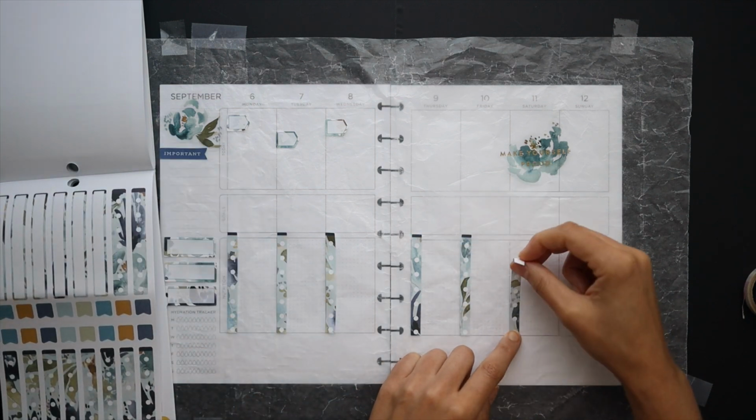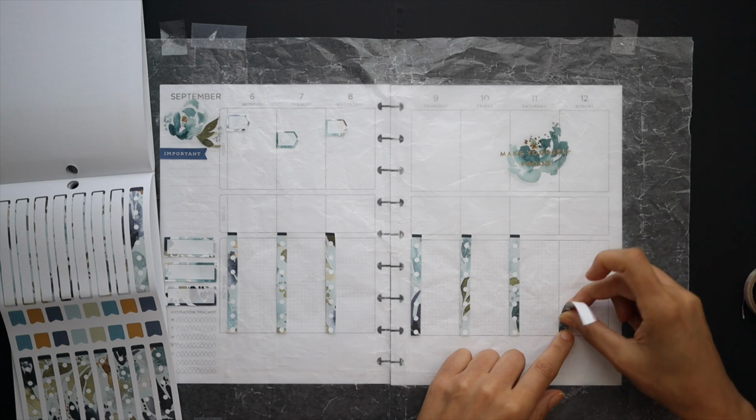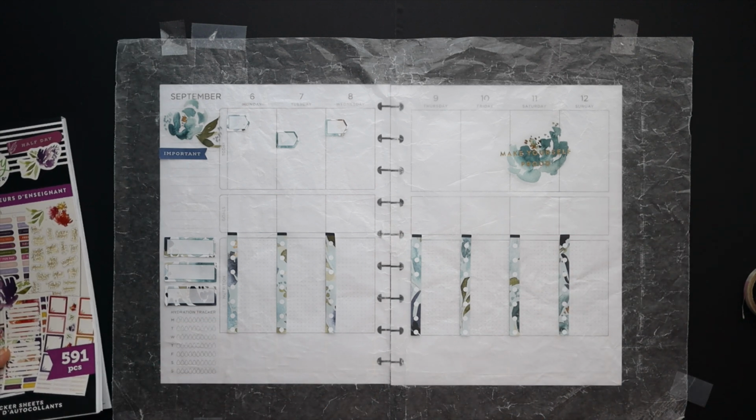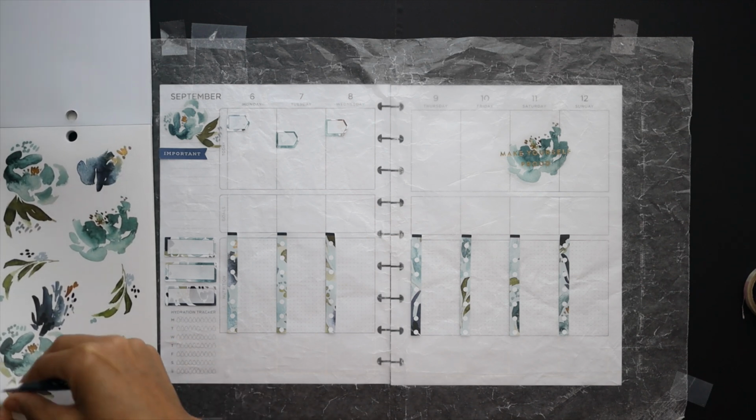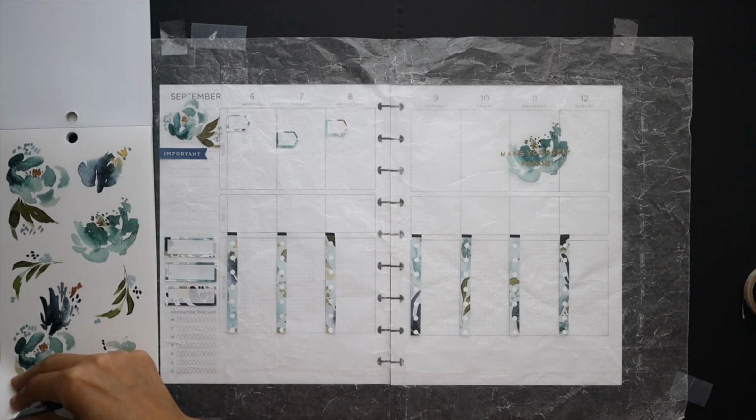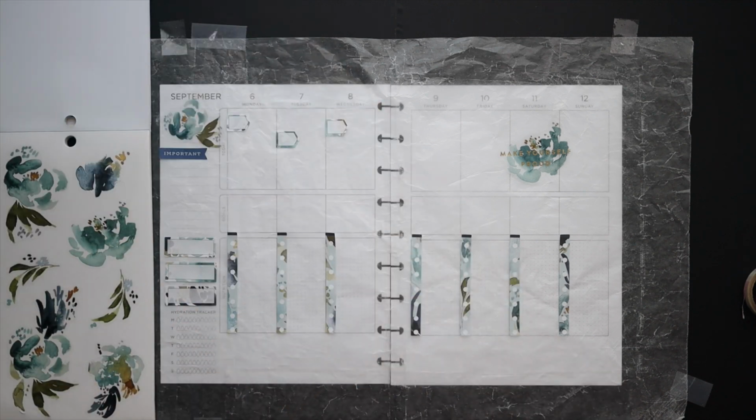So I pulled in a quote sticker there for Saturday, since that's my rest day, and then I pulled in the rest of those long strip stickers to put in my food log for some added color and more of that watercolor floral feel.